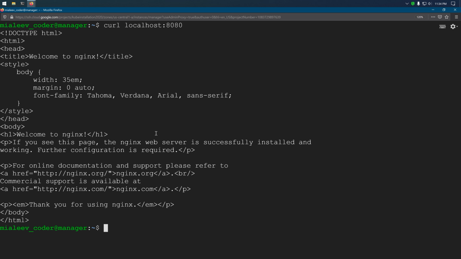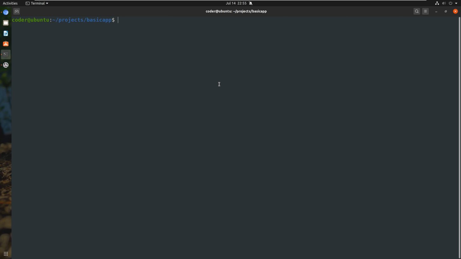We can use the port forwarding option to hit the URL before creating any service or exposing the port to a node type port or load balancer. Now let's see what is the difference between entry point and a command. Entry point is used in Docker images while command is used in Kubernetes pods.